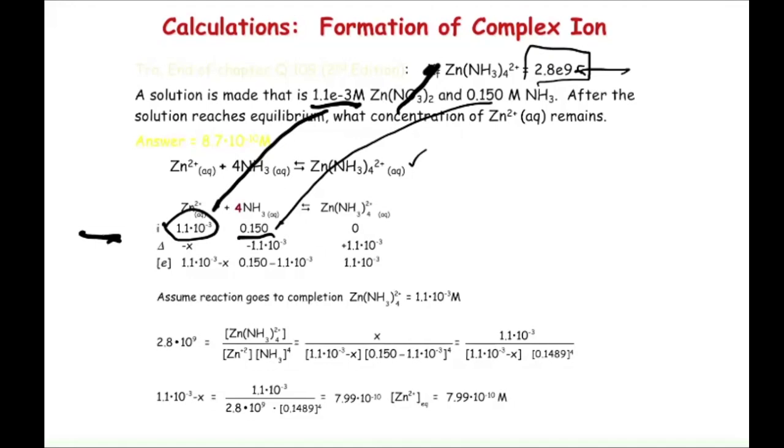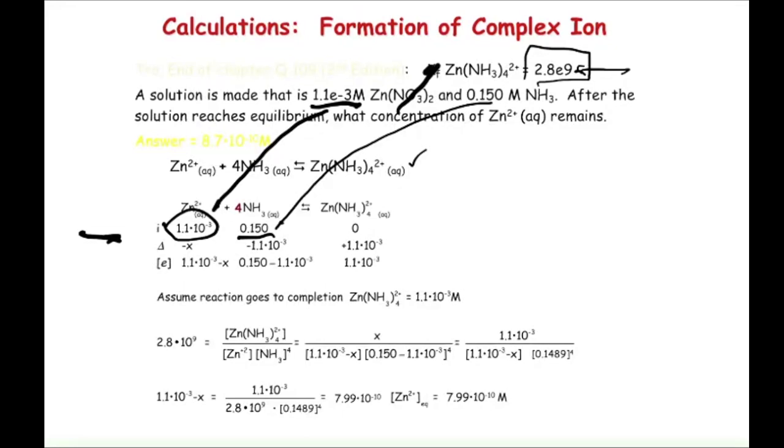You guys know this from experiment number 2. We made the iron concentration in test tube 5 so much bigger compared to the thiocyanate that the amount of products that we got in test tube 5 was based on the limiting chemical, thiocyanate. And we said that that's the amount of products we produce. Well, very similar to this example right here. We know that the smaller amount is 1.1 times 10 to the minus 3. So that's going to be your limiting reagent, because it's a 1-to-4 ratio.